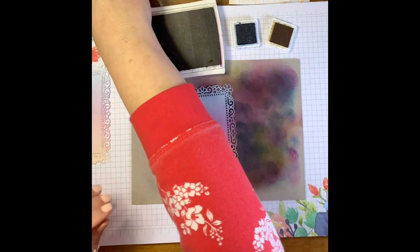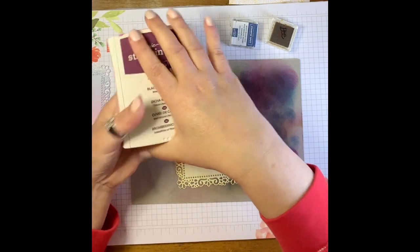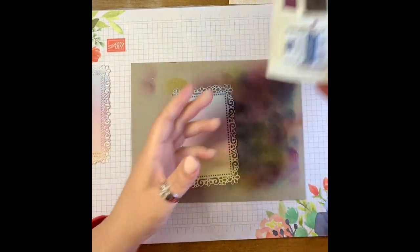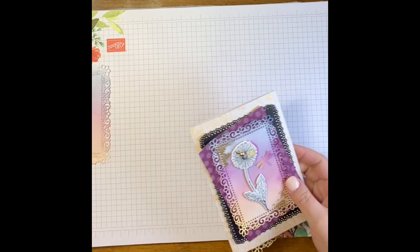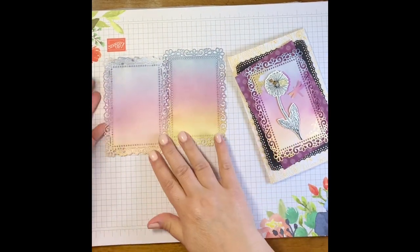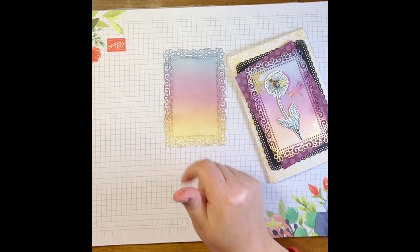So let me move these out of the way. Cover my inks. I'm surprised I don't have Blackberry on me yet. Okay, I'll just slide these out of the way. Okay, I've got two here. I think I'm going to go ahead and use this one. This one, I think I'm going to add some more Blackberry to that one.